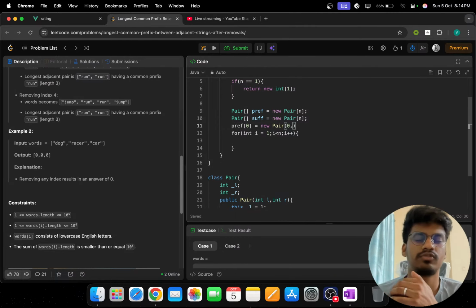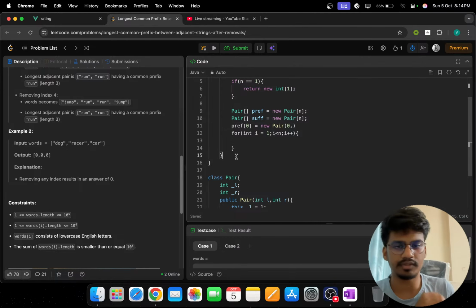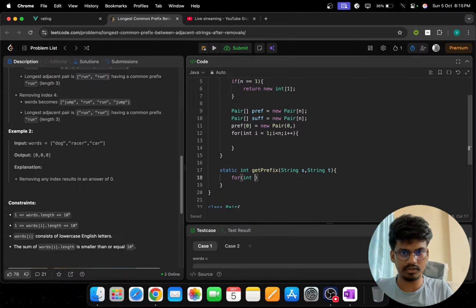Should we write a custom function, or maybe we can use some string function? Let's write the custom function only. Get prefix, string s and t, and I'll just start with some integer.